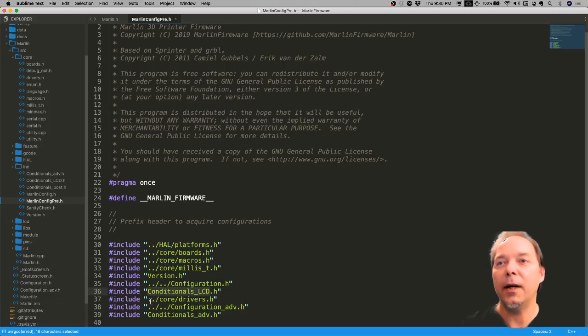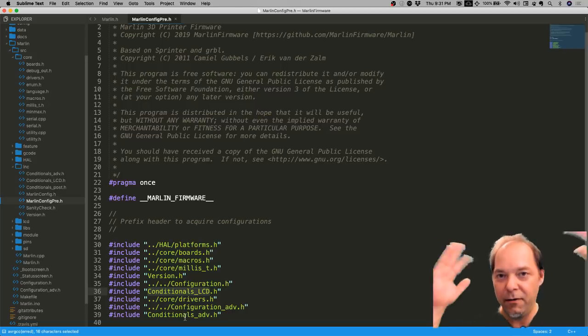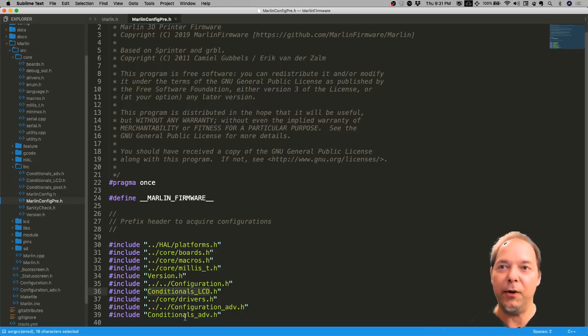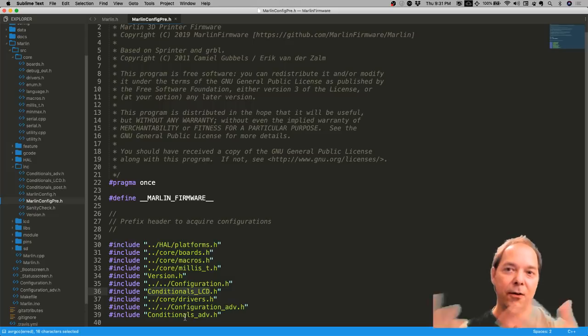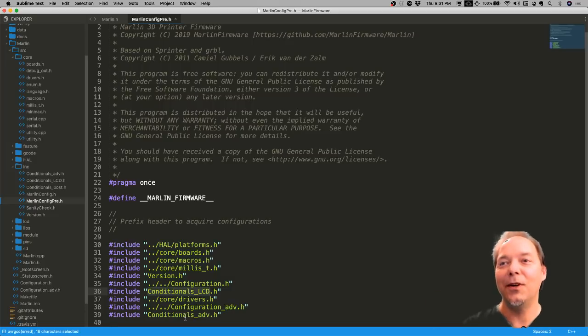And that's why later we have configuration_adv, which can use stuff that is mentioned there. And then there's conditionals_adv, which expects all the configuration stuff to be pretty well settled by the time you get there, and then it fills in even more conditionals. So conditionals are just like, if this option is defined, then set this other thing which is equal to 5 by default, or check if this option is enabled. And so it does certain kinds of sanity checks sometimes, setting default values.